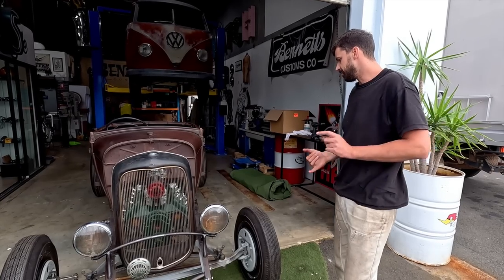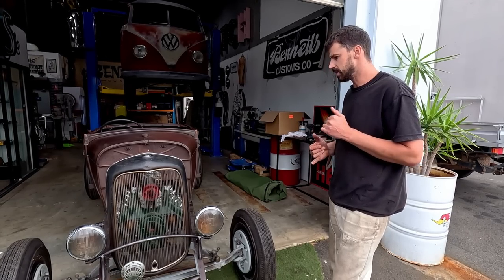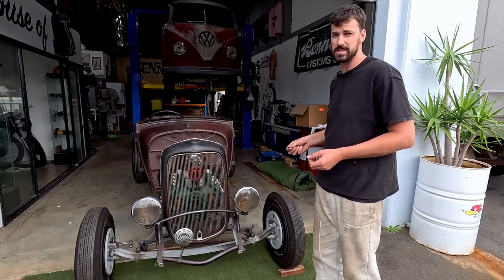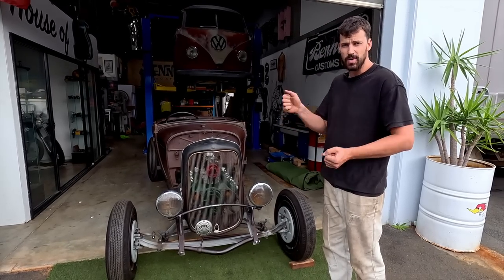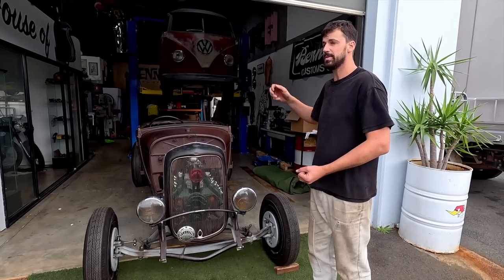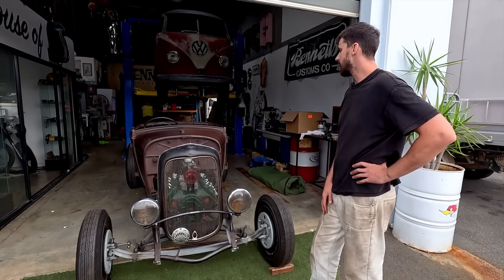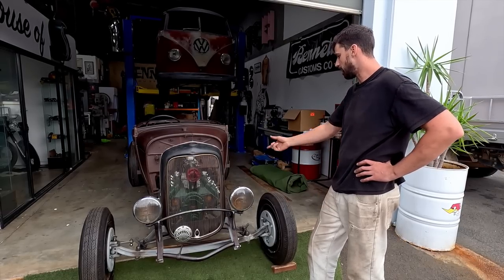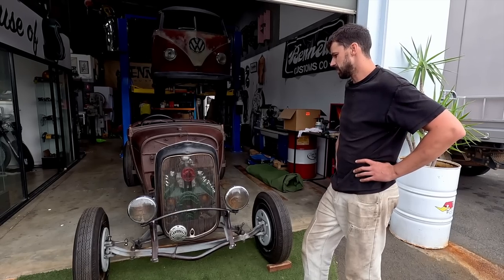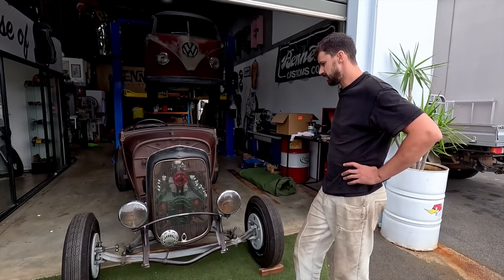I think next week, hopefully I'll have the rest of the bits for the steering stabilizer, and then we can do the drag link, cross steer steering arms, and weld the actual shaft within the column itself. Still haven't done that. That will actually work. We'll put a keyway in and a nut on there and bolt the steering wheel on, and this thing will be able to push around and move with the steering wheel, which will be awesome. And then once that's done, we're into the body, the nitty gritty stuff. I'll probably pull the motor out and start to decide what we're going to do internally with that and get this thing on the road soon. I really want to drive this thing. I'm very excited to see it move under its own power.